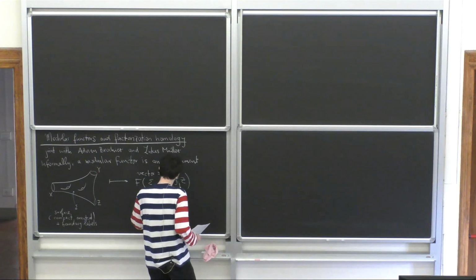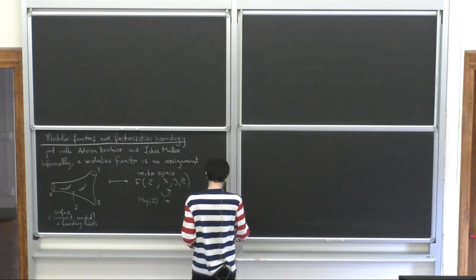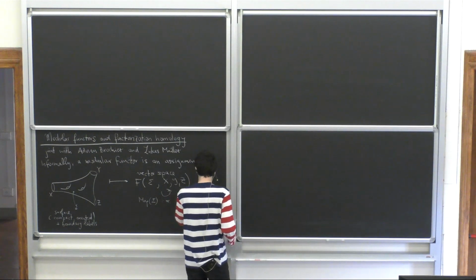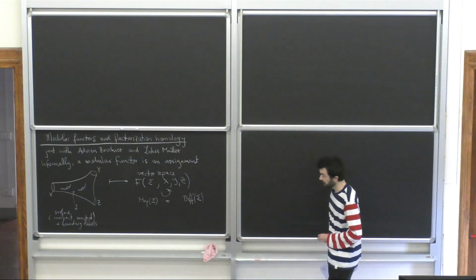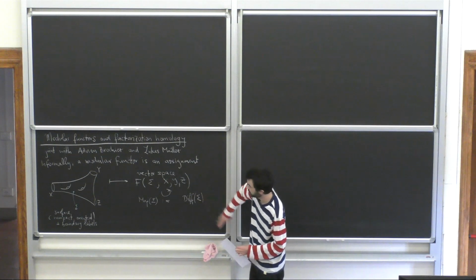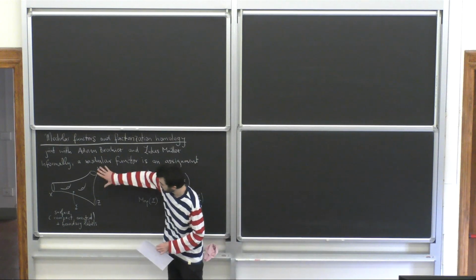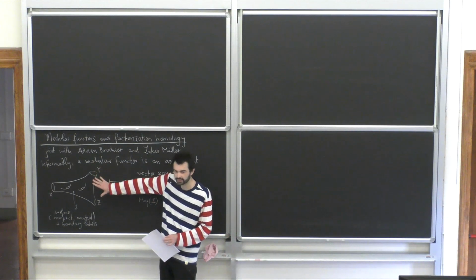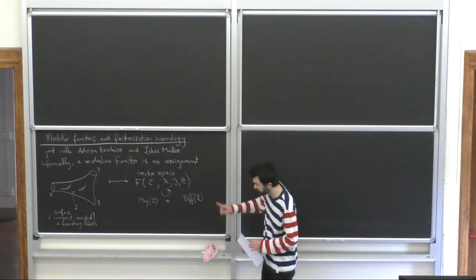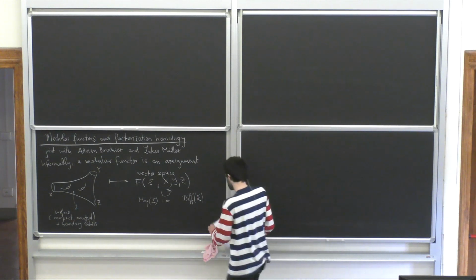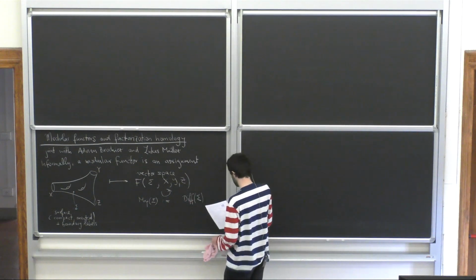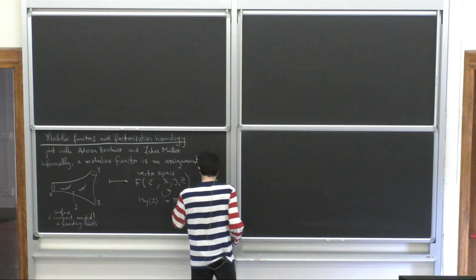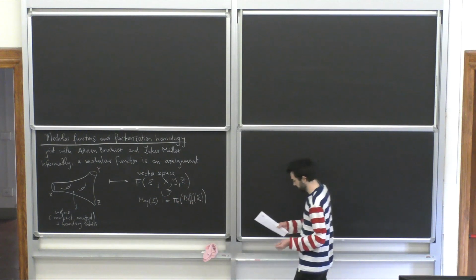The mapping class group, just to remind you, is the following thing. You take the surface, you take the diffeomorphisms, and it is implicit that they will preserve the boundary, or more precisely, I should choose boundary parametrizations, and they will preserve the boundary parametrizations. They will also preserve the orientation. Then I take the diffeomorphisms from the surface to the surface, and I take pi 0 of this topological group, and this is what people call the mapping class group.